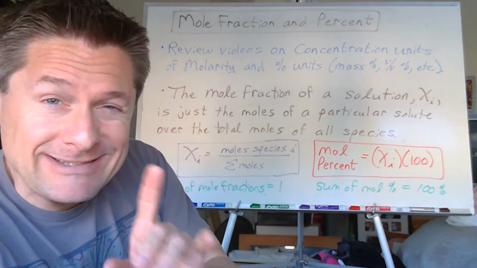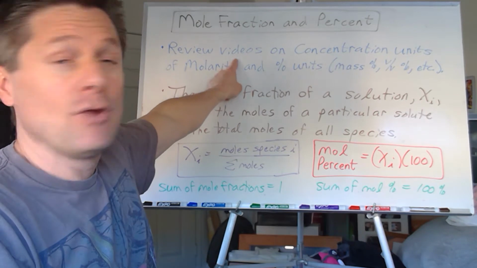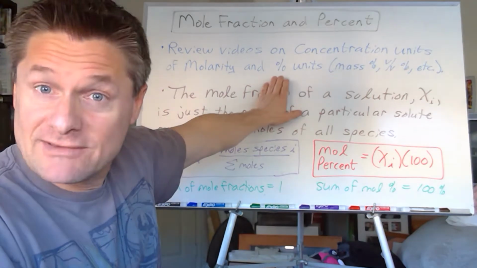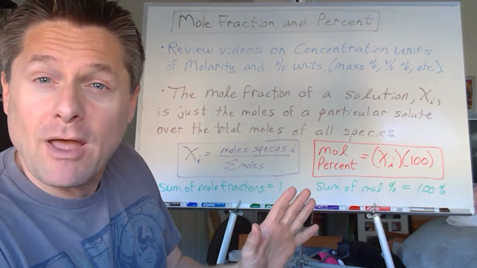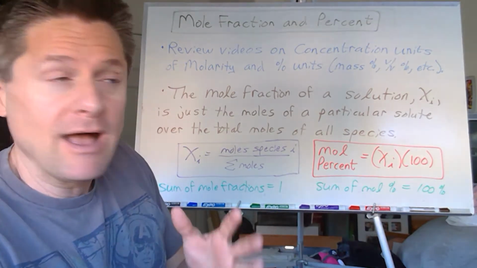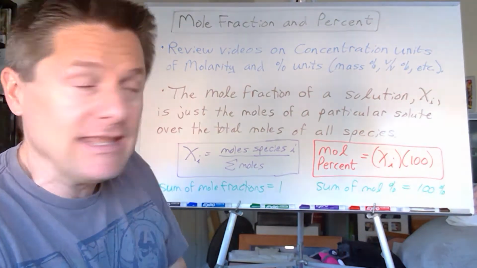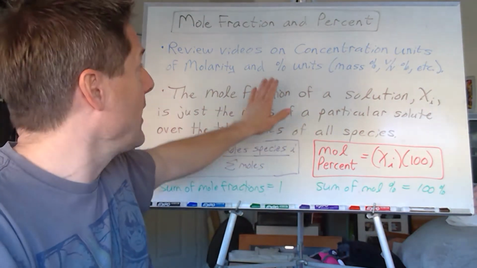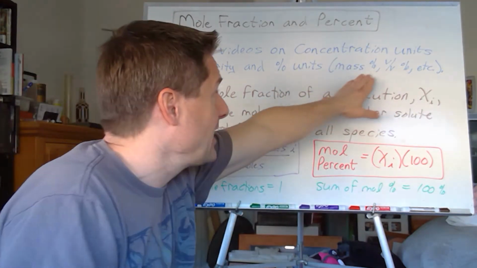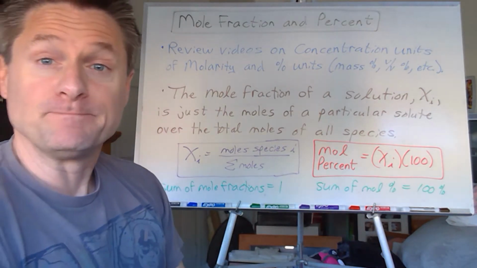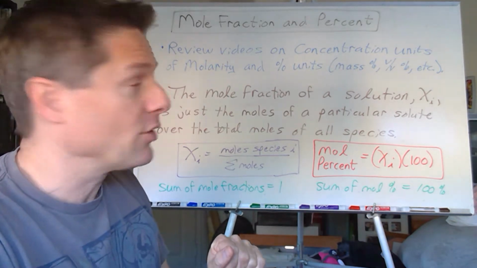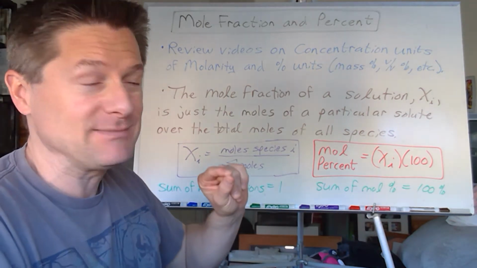So if you're a little rusty in that area, I recommend you go review some of my first semester general chemistry videos on concentration units. Molarity being the big one we focused on. Normality we looked at as well. I don't think you need to review it for this particular series of videos, but if you're curious on normality, you can review that as well. But very much so the percent units, so mass percent, volume percent, weight volume percent, those kinds of things. I recommend before you start these videos, if you don't remember those, go back and watch those real quick. It would be worth the time, trust me.